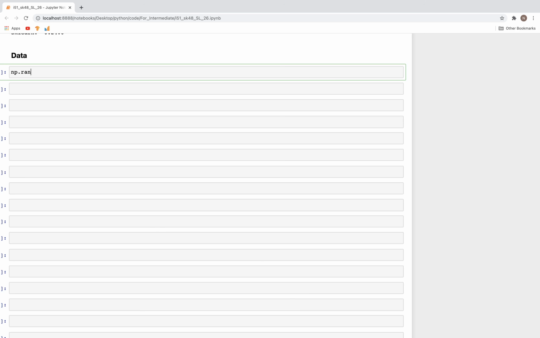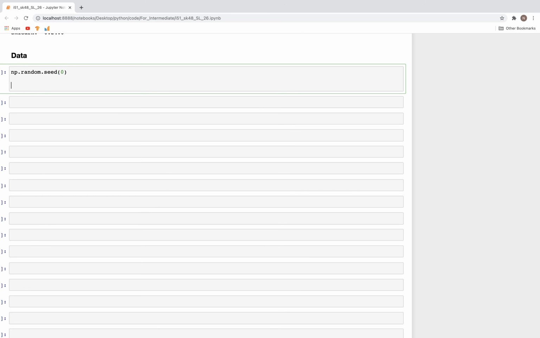I'll get started by creating a random seed of 0, and then x, y is equal to datasets.make_regression, and here we can specify n_samples equal to 500, n_features equal to 1, noise equal to 20, and then random_state equal to 0.